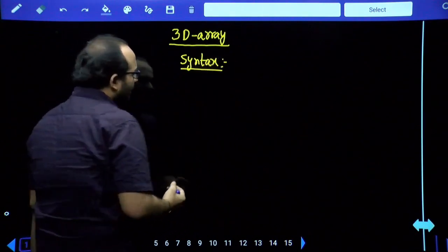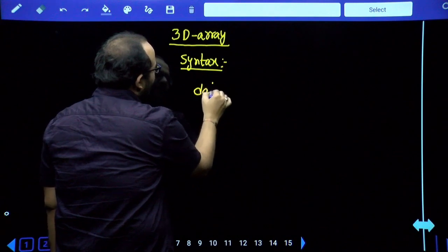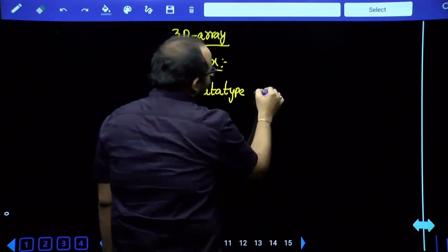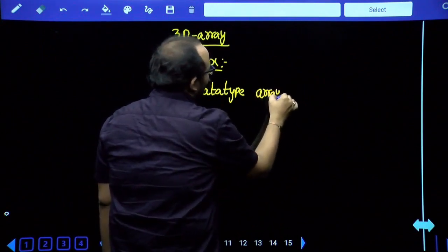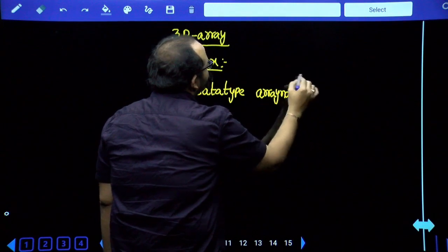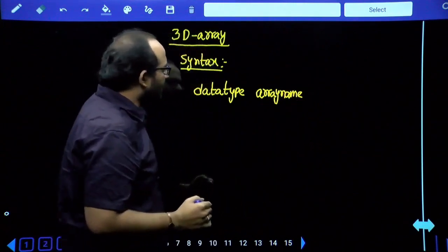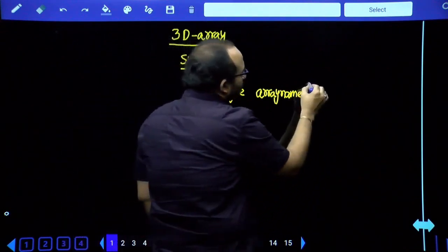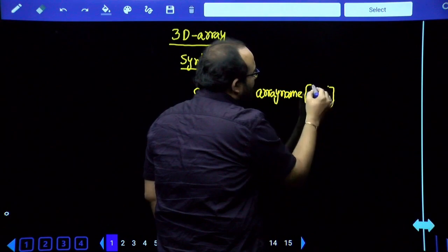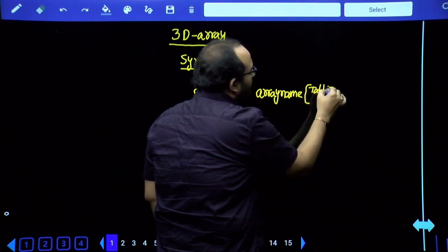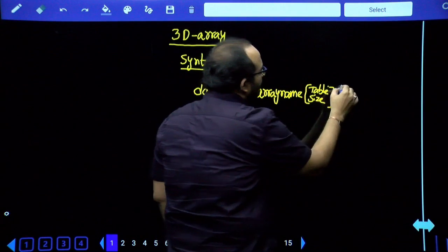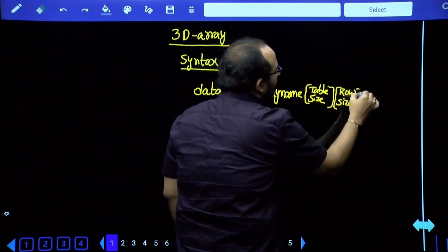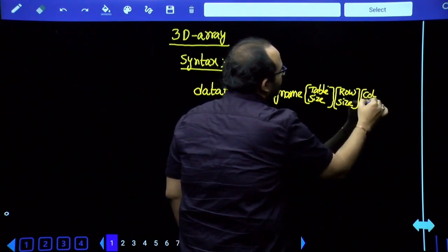You can observe here data type, space array name. And in this array, we are going to consider three dimensions because this is an example for 3D array. So the first dimension is representing the table size clearly. Table size is the first dimension. Second dimension is row size. And the third dimension is column size.